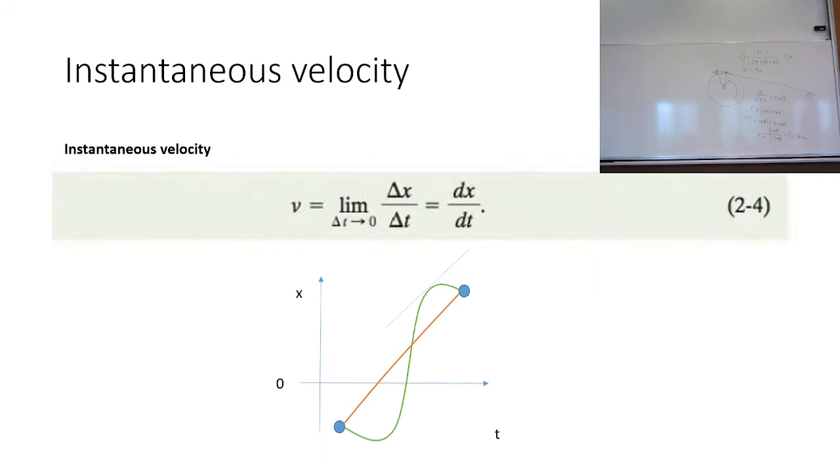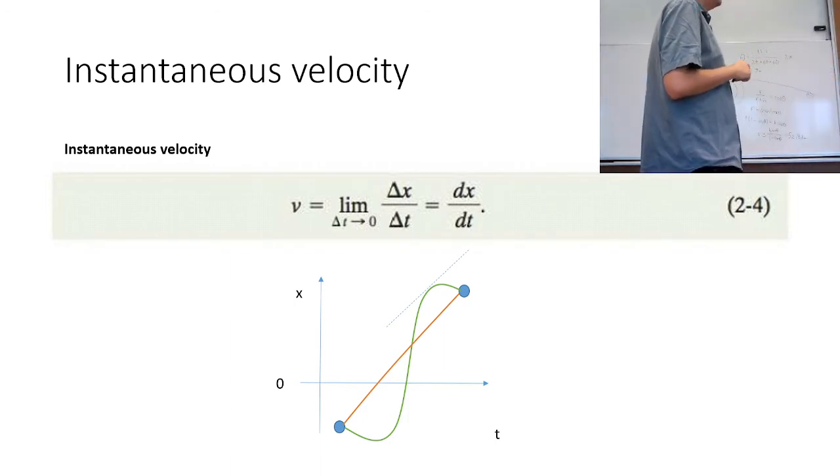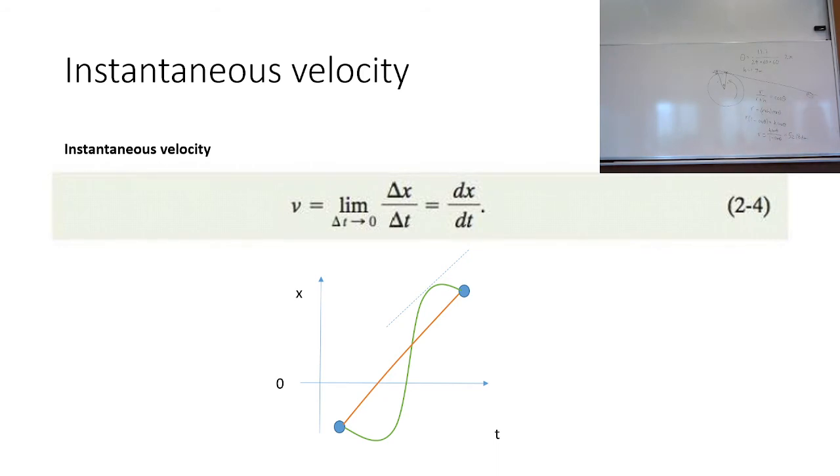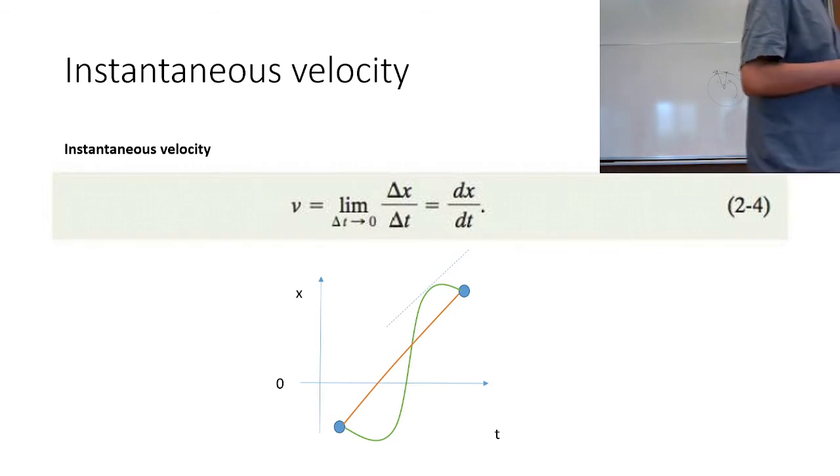Okay. Furthermore, there's another type of velocity or speed, which is the instantaneous velocity. In this case, you take the derivative with respect to the motion. So this will not be a single number for a particular path. At each time there will be a different velocity. This will be like the slope of this curve at any given time. Here it'll be going backwards, right? This has got a negative gradient, so it's actually going backwards. Here it's flat, it's actually stopped. Here it's moving forward. Here again it's stopped. Here it's going backwards. This one is always moving at the same instantaneous velocity.